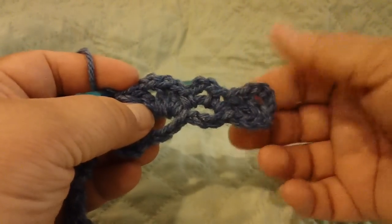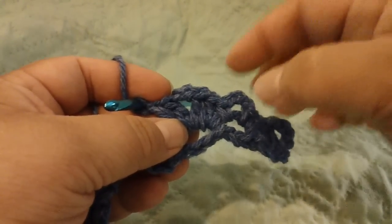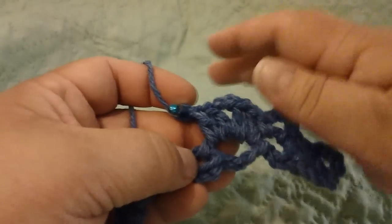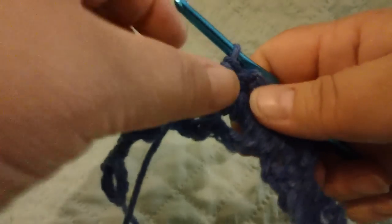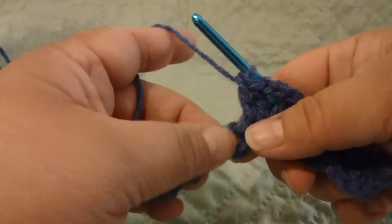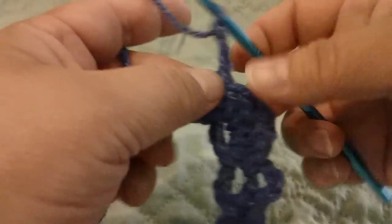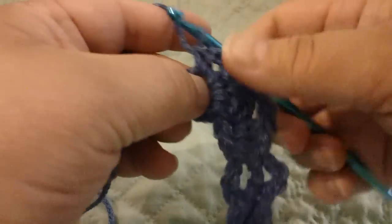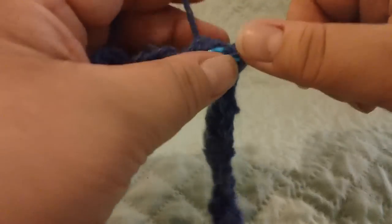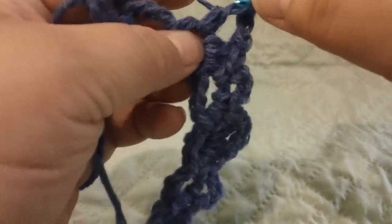So I have a half shell in the first space, and then this single crochet, 3 chain, single crochet configuration in the second space, and then I made a full shell in the next space. Going across, I'm going to alternate making the single crochets with the chain 3 between them and then a shell, alternating across. So in this one I'm due for a single crochet, 1, 2, 3, and then another single crochet, and then in this one I'm going to do the shell of 2 double crochets, chain 2, and then 2 more double crochets.